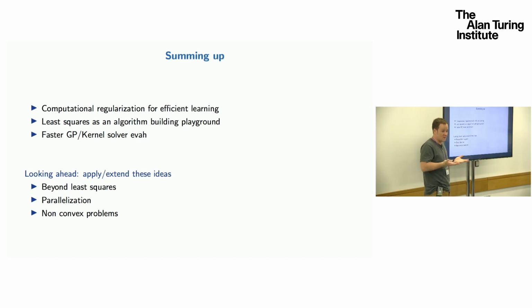The final solver we get is, to the best of my knowledge, the fastest solver for Gaussian processes and kernel methods available. And again, the game now is wide open, because from a theoretical or a practical point of view, you can either keep the simple setting and add more tricks, parallelization, dropout, you name it, or move on and try to use this idea to help build more complicated algorithms in complicated pipelines. I'm done.